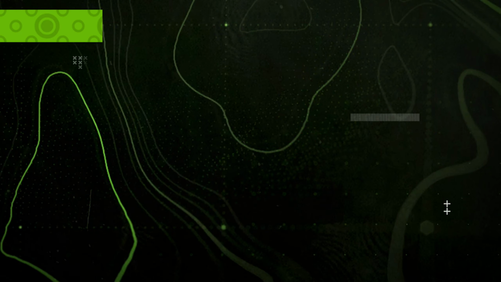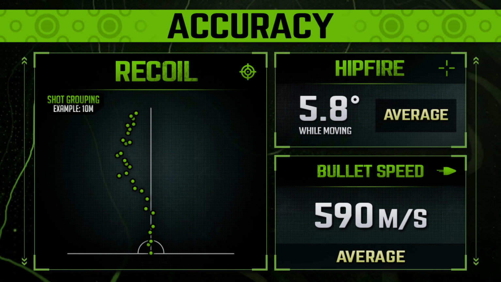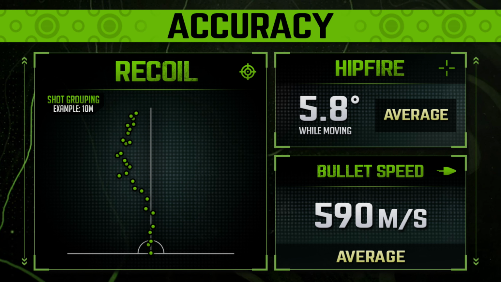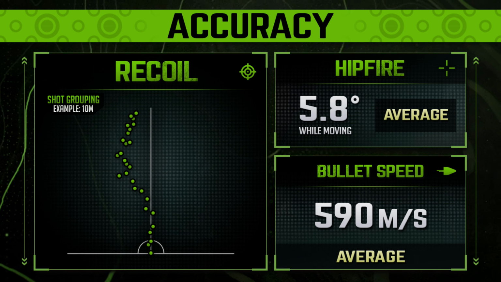Bullet groupings are slightly tighter for the first few shots, but then accuracy takes a bit of a hit, basically making the M4 a bit trickier to be precise with over range, especially with it having a fair bit of vertical recoil to contend with, lowering overall stability.